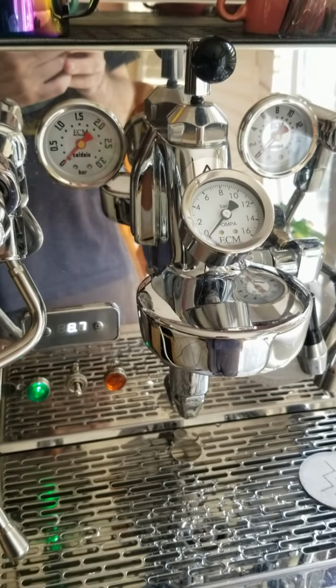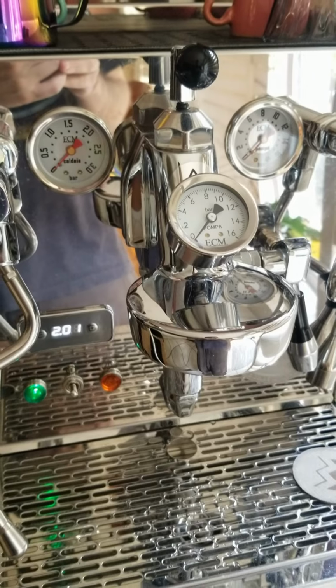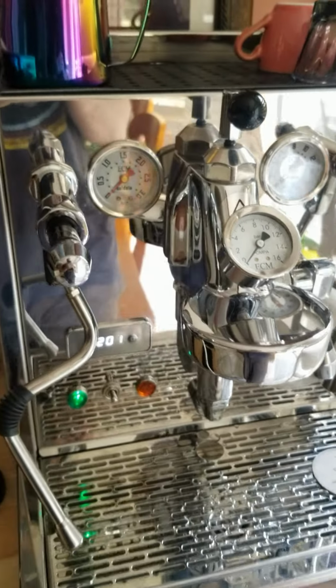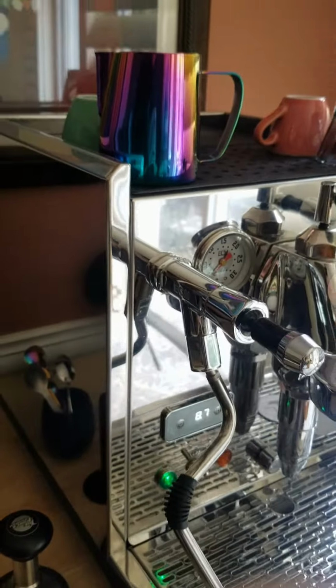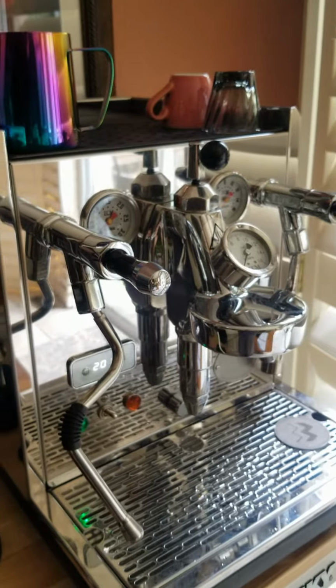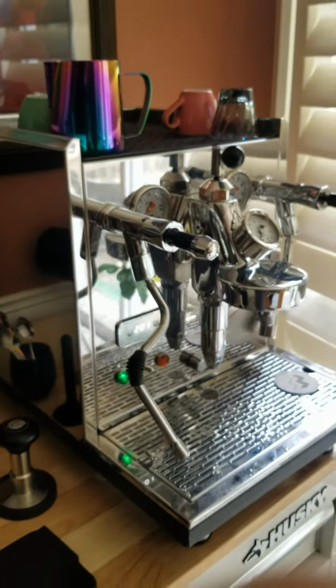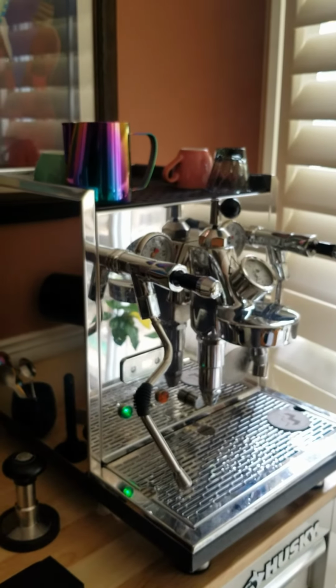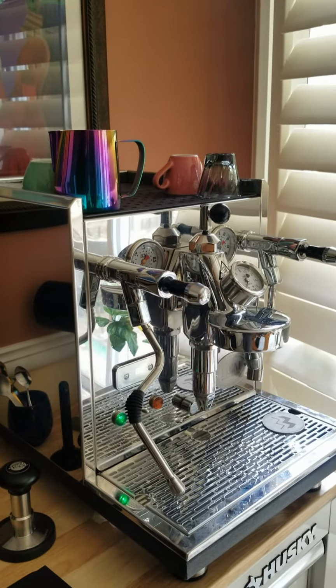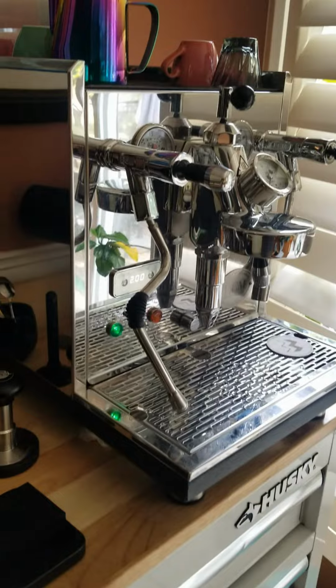But if you do a longer heat up, you're not running into the problem of it turning off on you and then having to heat it up again, which might actually use more energy if you are turning your machine on and having it heat up again, because that's when it uses the most energy, when it's first heating up, because it has all this water to boil.